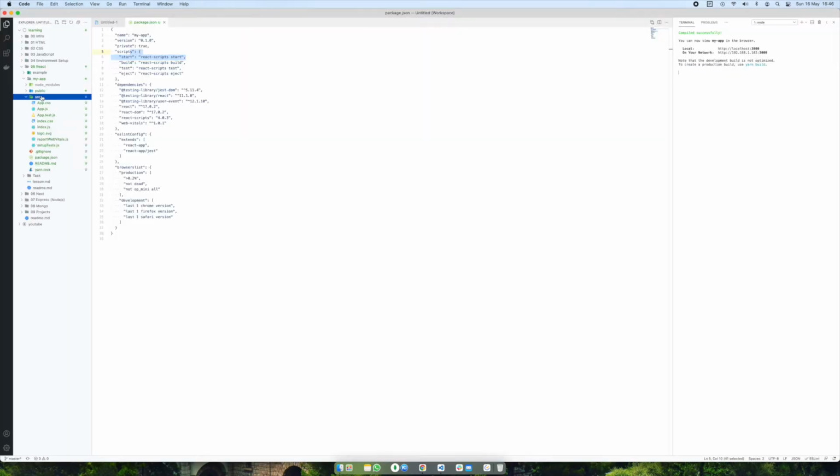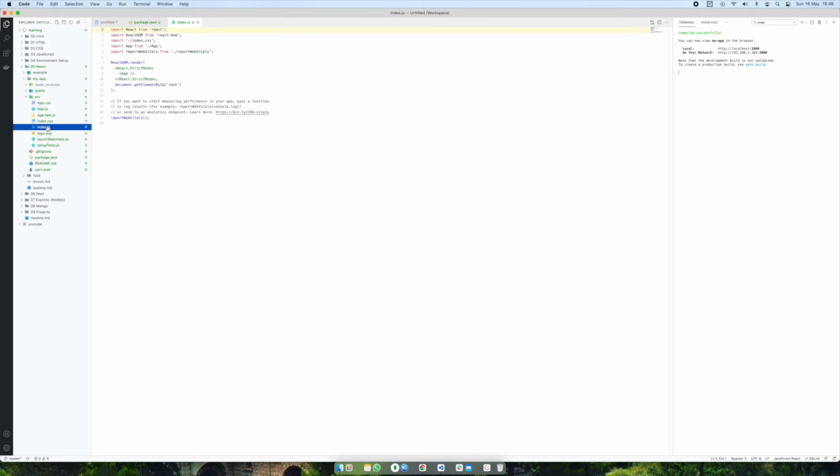All our React code is inside this folder. Don't get confused by many of these things, this bunch of templating stuff. I'm going to show you an example of how I actually do it myself in a much cleaner way.